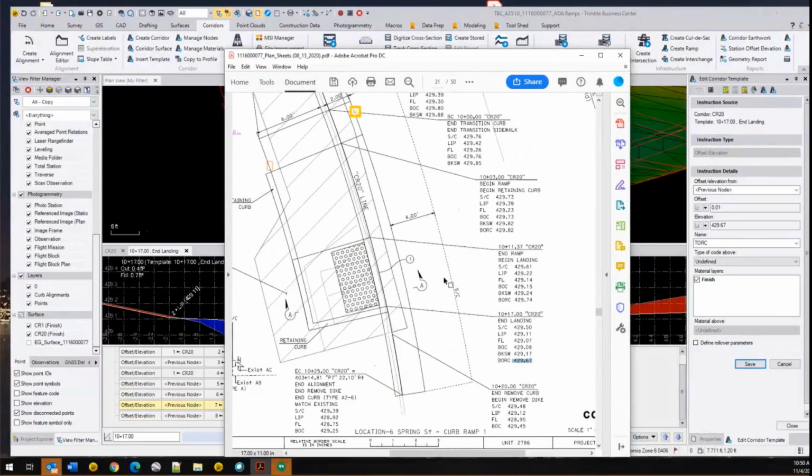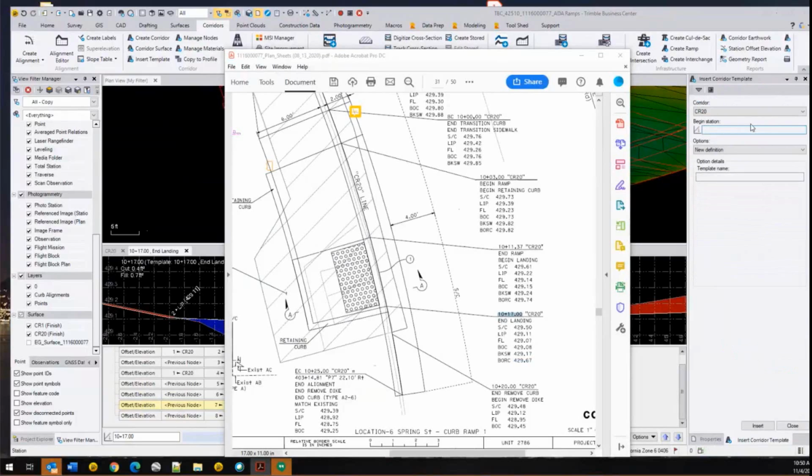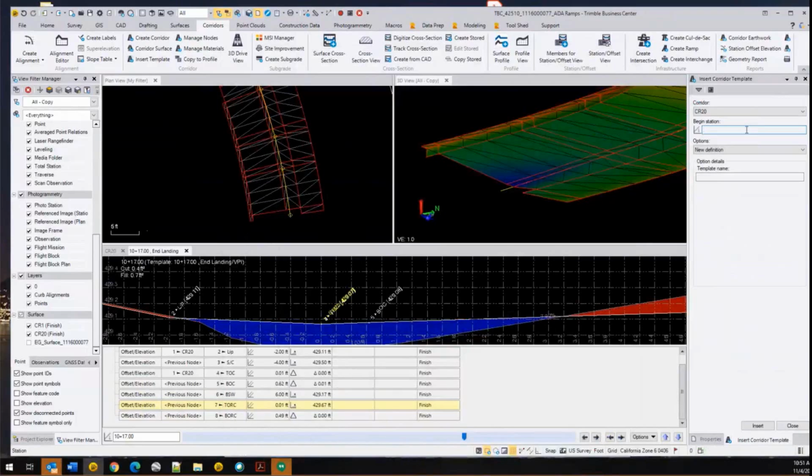So what I need to do is end the retaining curb and the sidewalk. But we already have instructions at 10 plus 17. So I'm just going to create one that's 10 plus 1701 that doesn't include that information, and it'll stop it there. Okay. Oh, that's one.